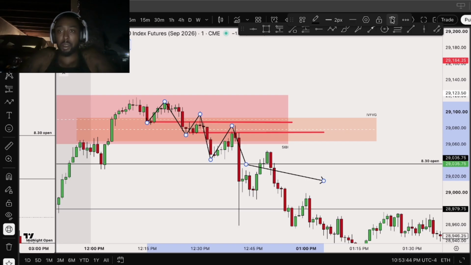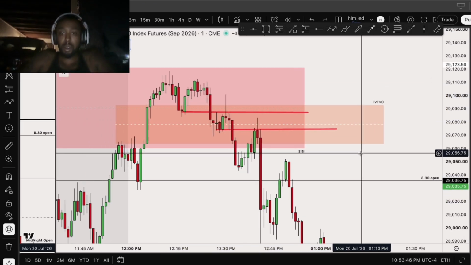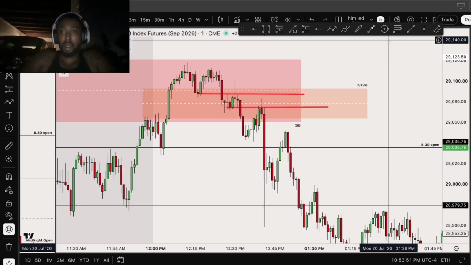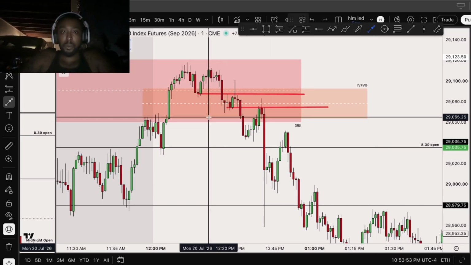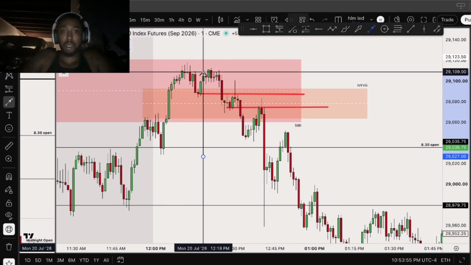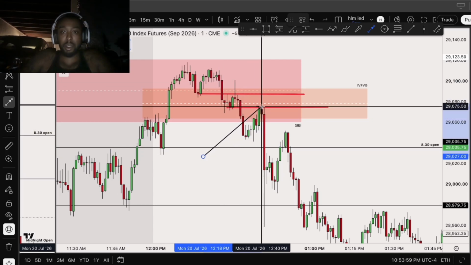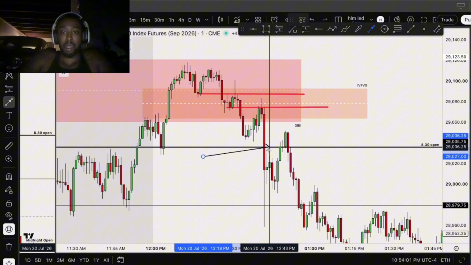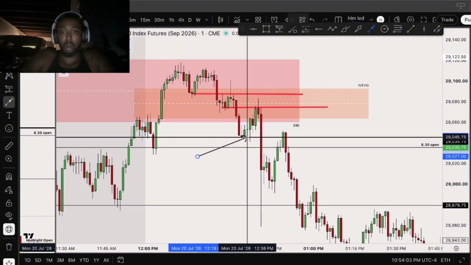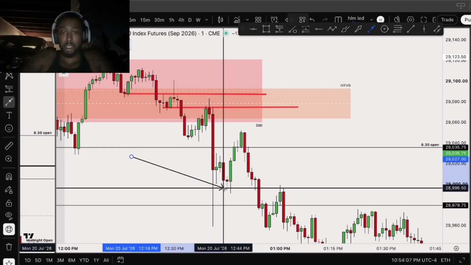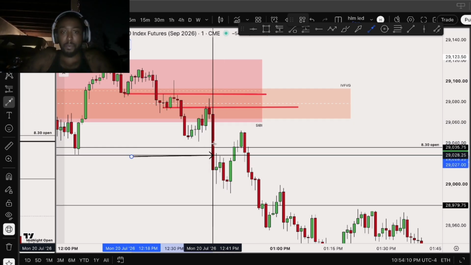Look at the speed. Look at that speed. This is what I mean when the same zone that took us higher is going to take us lower. Now we're underneath it. You want to see it retest it. Look how it stays in the lower half and displaces lower. Look at the order block. You have 1, 2, 3, 4, 5 candles right here. We displace lower with a fair value gap.